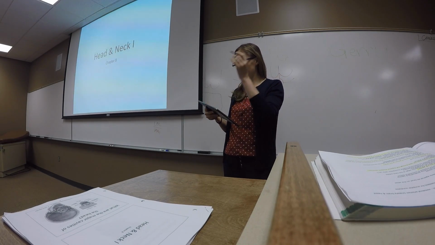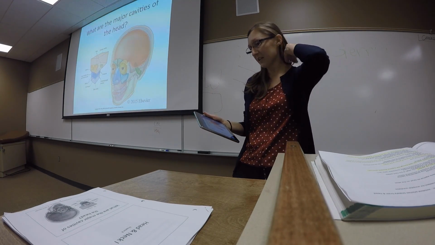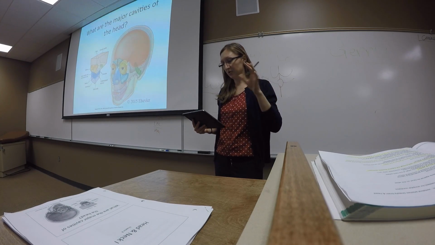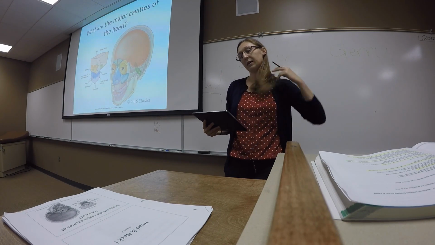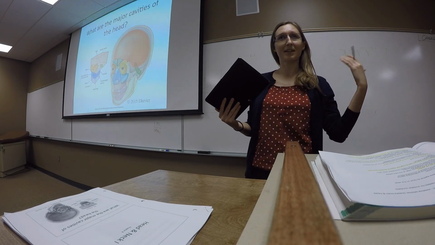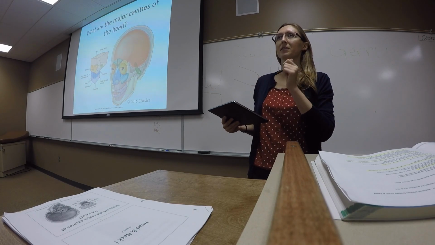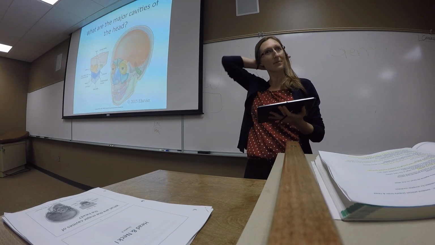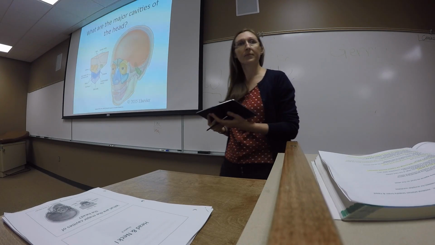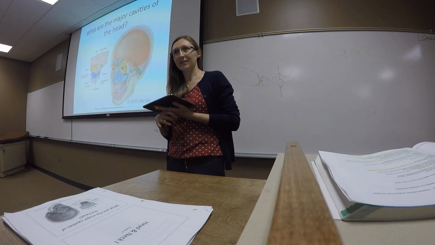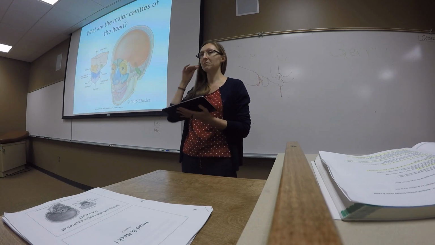So, let's do a little bit of overview of the head and neck. Remember at the beginning of the chapter, we have this overview, and this overview is some of the highlights, like the most important things you can learn out of this chapter. So make sure you really get these topics down well. Thinking forward towards the end of the semester and studying for the final, the first lecture of every section is going to be key. So make sure you focus on those. Don't ignore the rest of it, but these are some of the big concepts that I really want you to take out of the class. Will it be the same amount of questions? Yeah, it'll be 50 questions, just over everything. But definitely these overview topics are going to be what are most important. Okay?